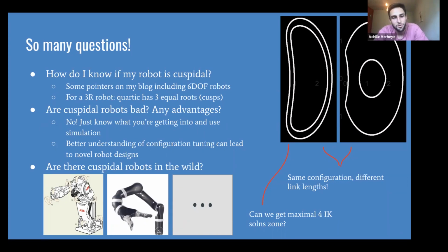I think when ABB created that robot back in the day, they took it off the shelf. They could have reiterated on the design with this knowledge of cuspidality and created a robot that would fit all of the constraints that they had and the optimizations that they wanted to make, but that wasn't cuspidal. And so it's really good to have an understanding of how this works.